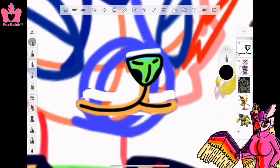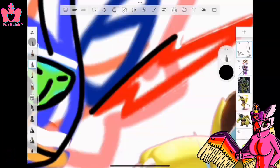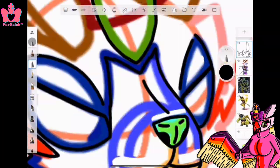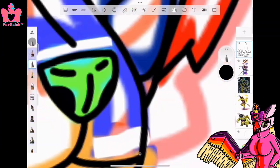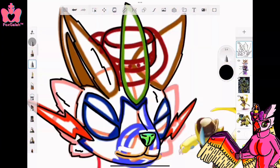So anyways, now we're on to the line art, and all I have to do is basically just trace the wireframe. That's simple. So okay, now that I've said literally everything about the line art that I need to say, let me just tell you guys something.